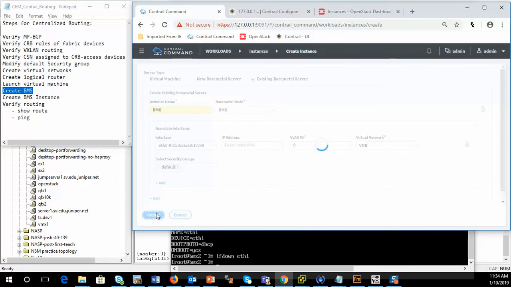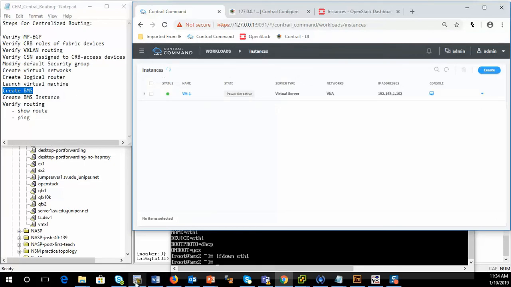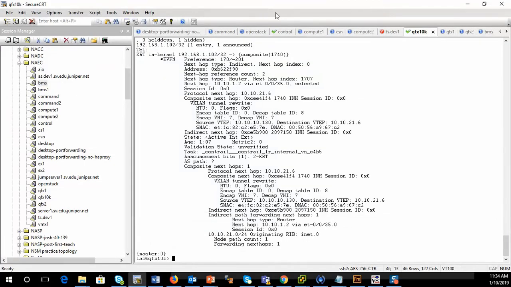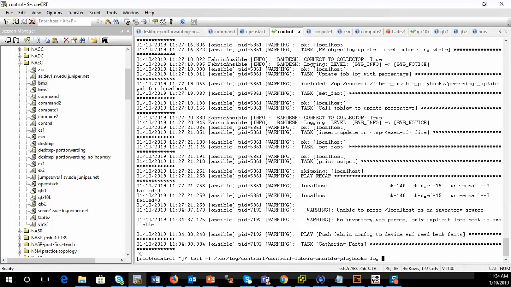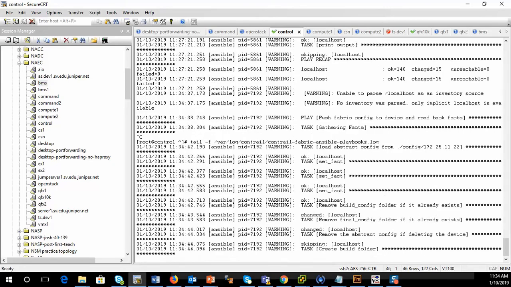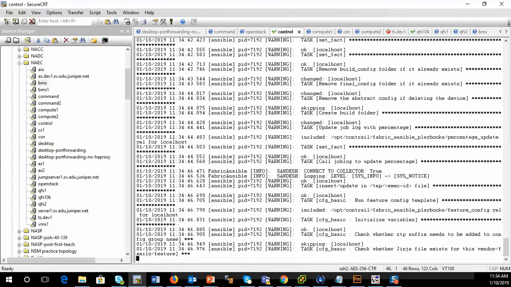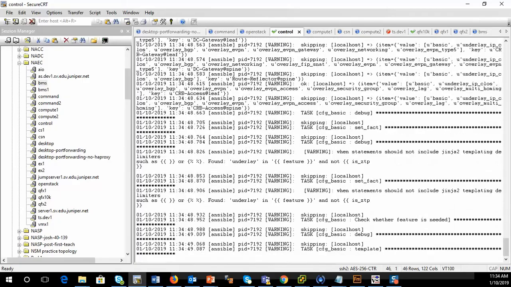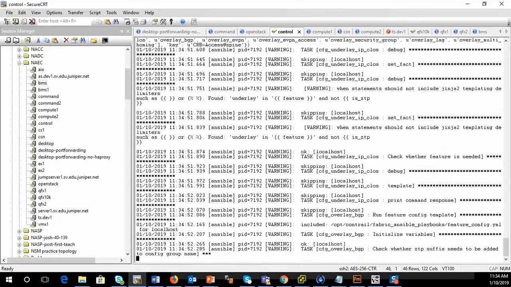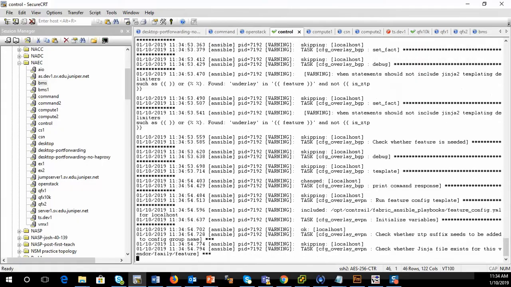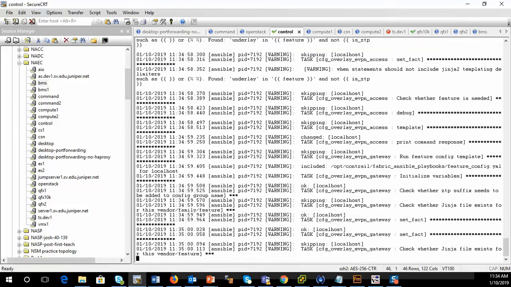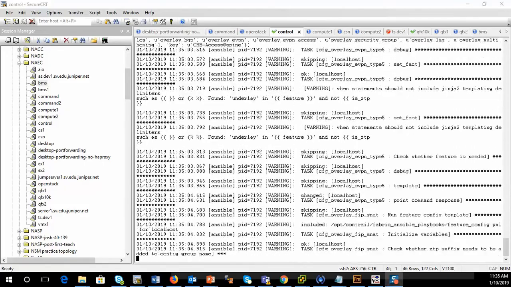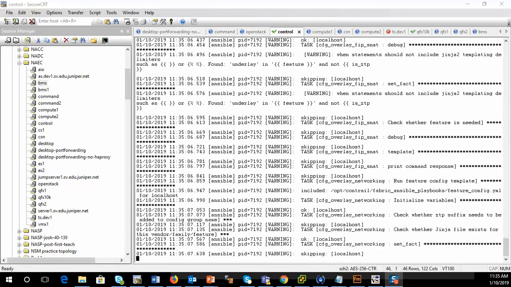Now this is going to cause the Contrail device manager to go out and configure the QFX 5102 to act as a layer 2 VXLAN gateway. So sure enough, using my tail -F command that I showed you before, I can watch the Ansible playbooks run and make sure they run correctly. So we're waiting for this to complete before we can actually test the connectivity between the bare metal server and the VM. So I'll go ahead and pause this until this is complete.